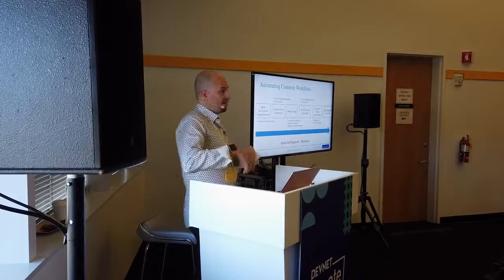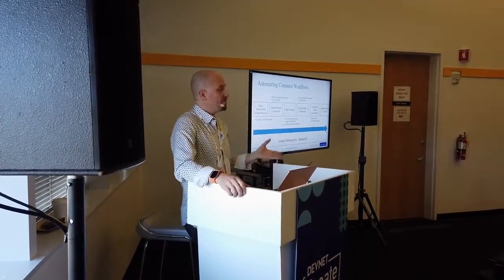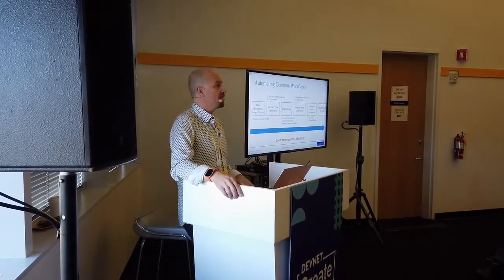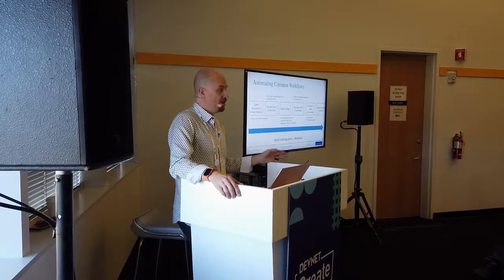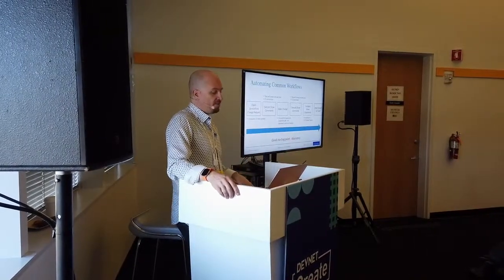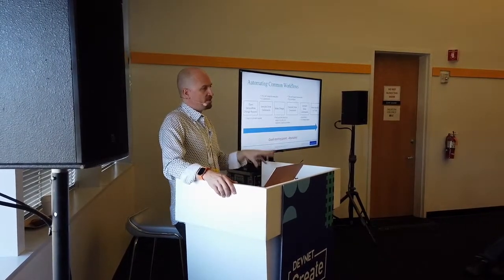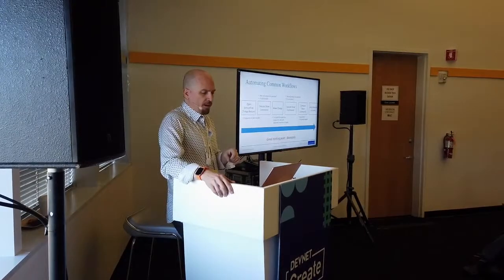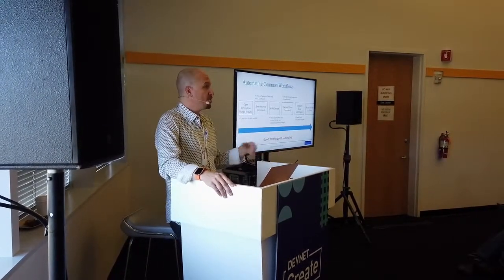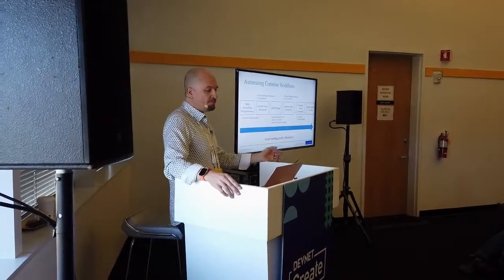So I'm going to give you a demonstration of a couple of small automated workflows. I'm going to demonstrate ServiceNow, but this could be any other type of IT service management tool like BMC Remedy or Jira, as long as it has an API. ServiceNow has a great API, so that's why we're going to demonstrate it. What we've done is integrate ServiceNow with Ansible. We chose Ansible because it has a good API, but it could also be Cisco NSO or other types of configuration management systems that are programmable.